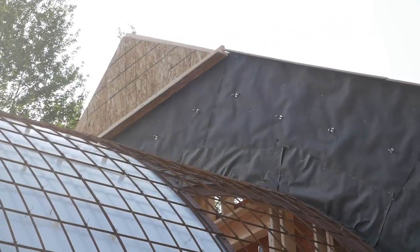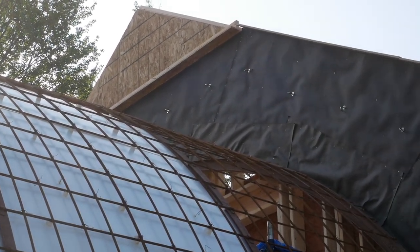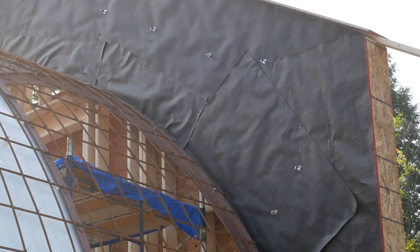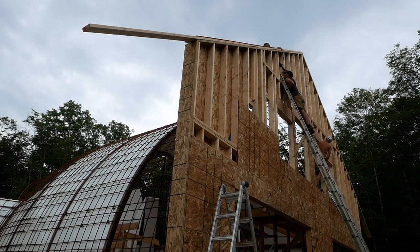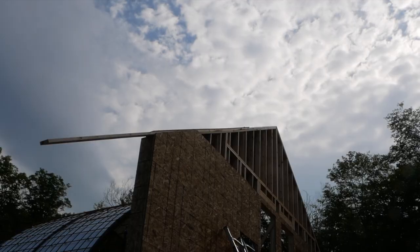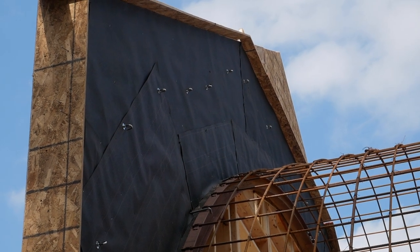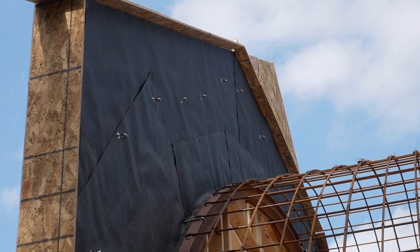So there they are — I went all the way across. The spacing is not the greatest but, as you know, studs in the way, top plate in the way, all kinds of things in the way, and we're guessing from the back. The rebar guys will have something to tie to now. Here's the other side of our jiggery bolts — looks a little wacky but definitely serves a purpose.